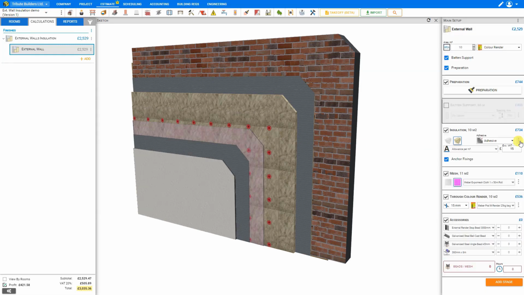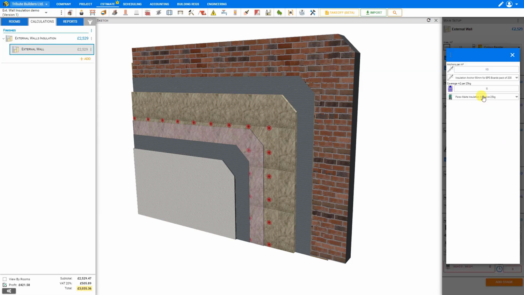And then for the adhesive, we can select the 3 dots here to open our adhesive settings, and we can see the number of anchors per square meter is set at 10. We can choose the insulation anchors here from our drop-down menu. And for the adhesive itself, we can see the coverage of square meters per 25 kilograms is 6 by default, and we can override that. If we'll be needing an extra thick layer, we might want to reduce that a little. Or if we'll be spreading it extra thinly, we might want to increase that. And then we can choose from the drop-down menu our various adhesive materials.